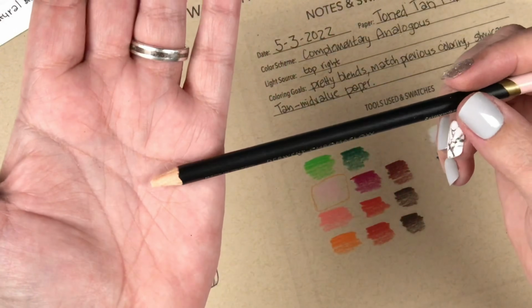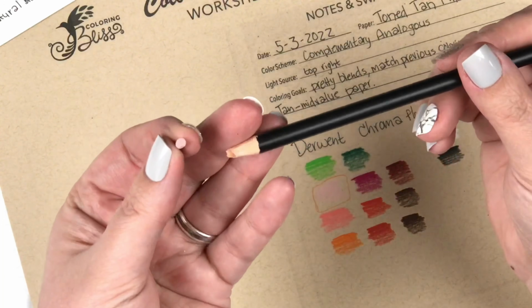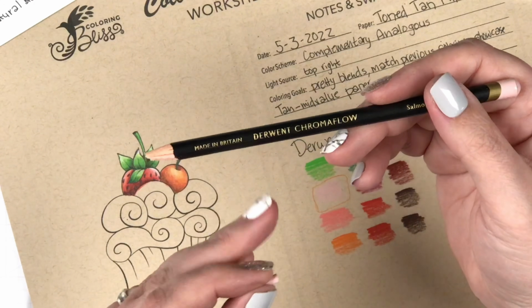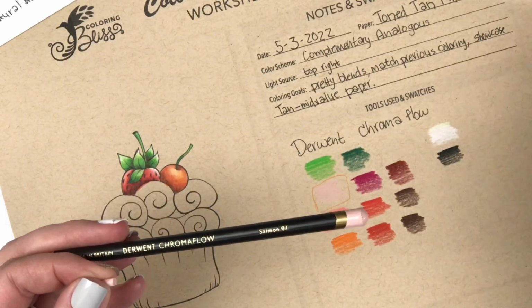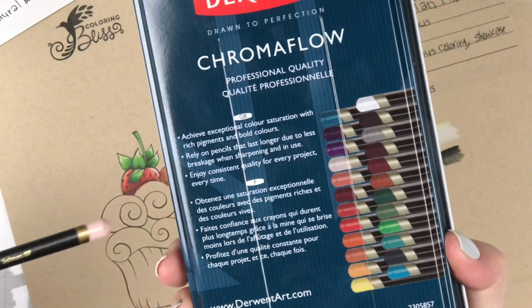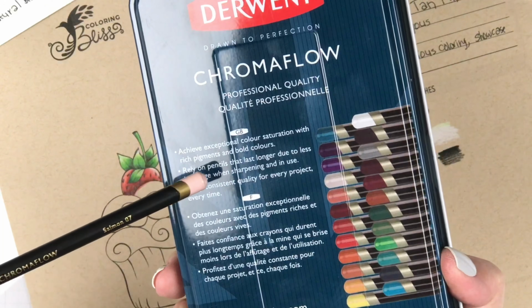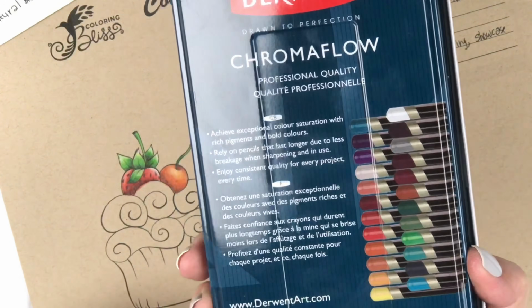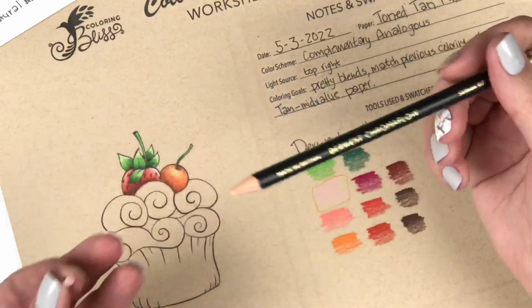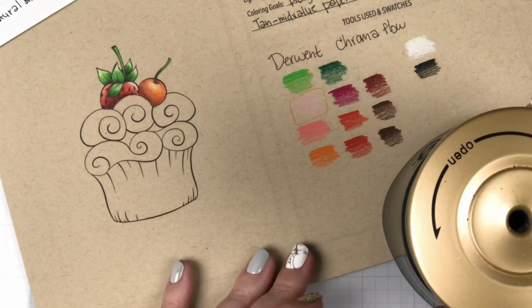We have another casualty. It's this salmon pencil. This is the second time this tip has broken on this pencil. So it must be broken all the way along. It's really frustrating, especially when you read the back of the tin. Let's see. The back of the tin: rely on pencils that last longer due to less breakage when sharpening and in use. So I'm wondering if this set of pencils had been broken before, like dropped, or what's going on.